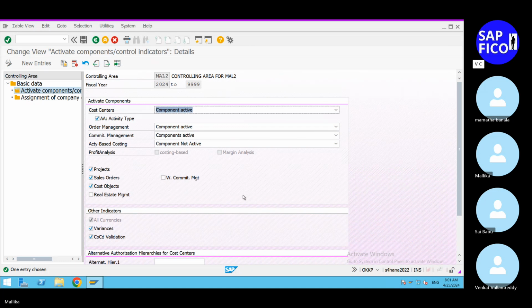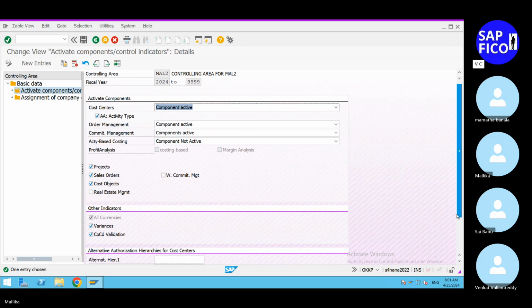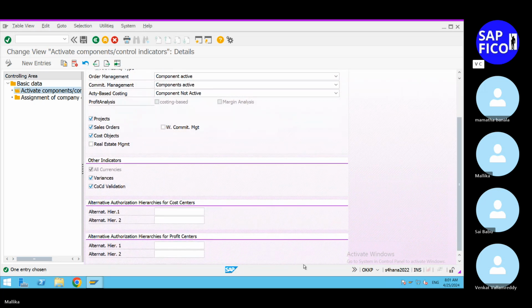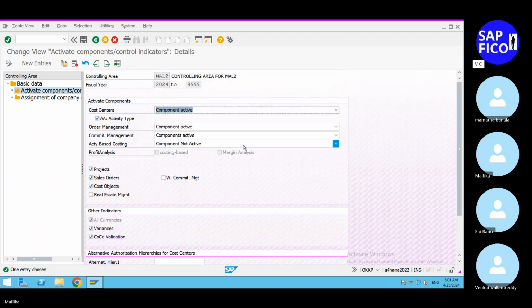Here you have profit analysis. Drag it to the downside. Projects are there. Order management is activated, projects are activated, sales objects are activated, and profit analysis is there. No issue, this is SAP S/4HANA, so it is updated automatically.